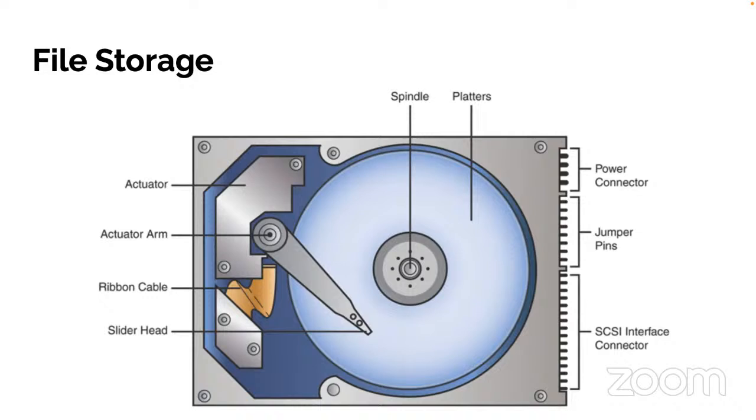Since these heads are nanometers from the platter, they must be handled very carefully, and you must prevent any magnetic device like a cell phone, a microwave, or a magnetic screwdriver from getting near those platters. A cylinder is the same track number on each platter, spanning all platters on a drive. Disk geometry refers to the structure of a hard disk in terms of platter, track, and sectors. The way that it's all calculated is the number of cylinders times the number of heads times the number of sectors times the number of bytes in each sector.